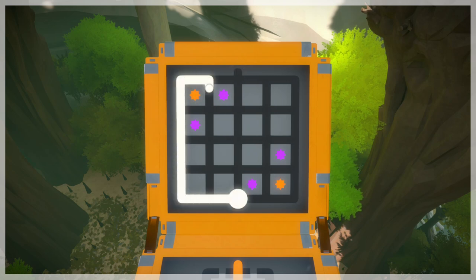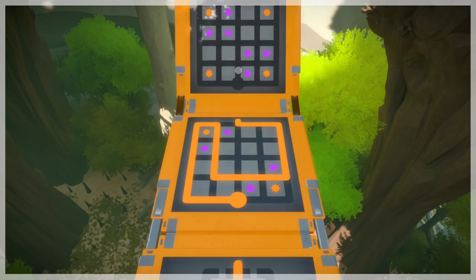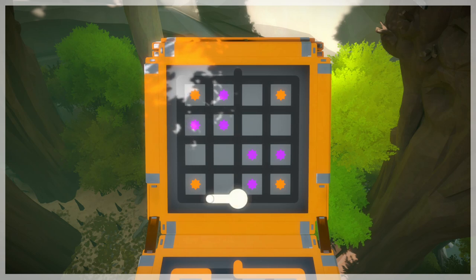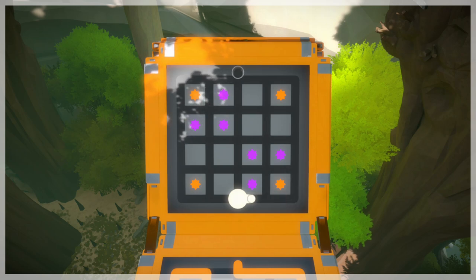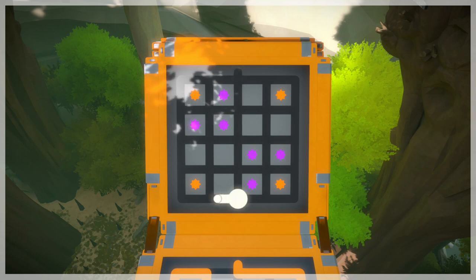No. Oh no. Yeah, the purple and purple are also pairs, so they can cancel. It feels like they can cancel out, but they also want to be paired. Oh no. Alright, just wanted to see what all would flash.